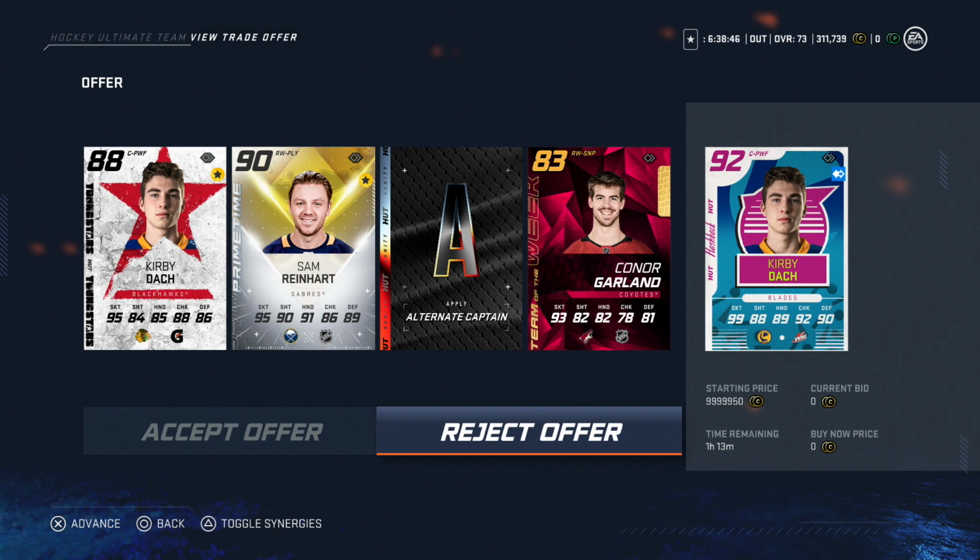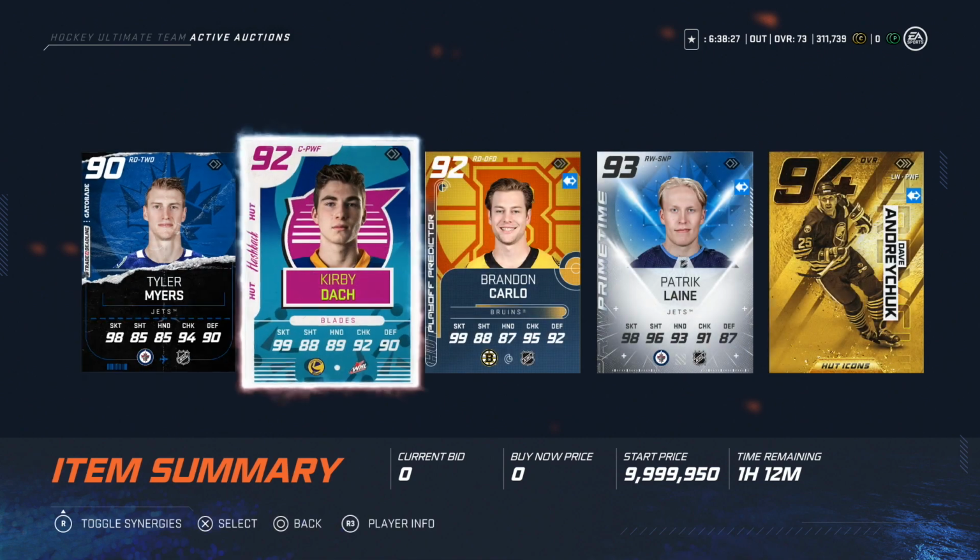Okay, so I think the Young Stars edition is worth maybe 30K. That's kind of just a guess. And then that Reinhart can't be worth more than like 60K, maybe 70. So the value is just not quite there because it's going to be a hard time to sell those cards, and I'll end up losing out on it. So I'm going to reject that one, and I'm going to hold on to Kirby Dach.